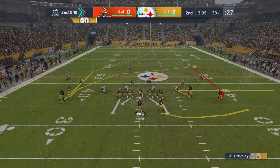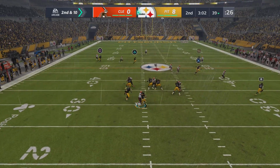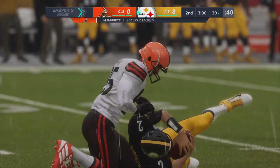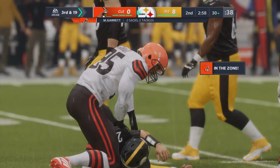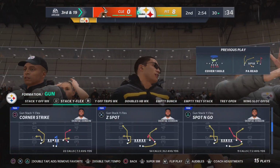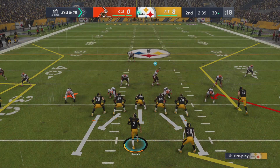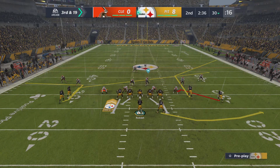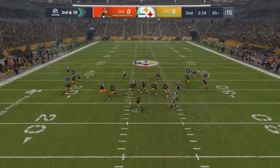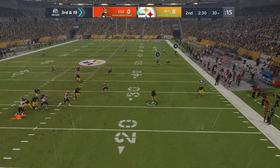So line of scrimmage, still the 39 on 2nd and 10. And he's taken down. This will be a Brown sack. Myles Garrett able to get in there for his 2nd sack of the afternoon. That was just absolute perfect man coverage. Nowhere for them to go with the football. Led to a sack. And that's really difficult to do in today's NFL with all these gazelles running around that you're trying to cover in the secondary.